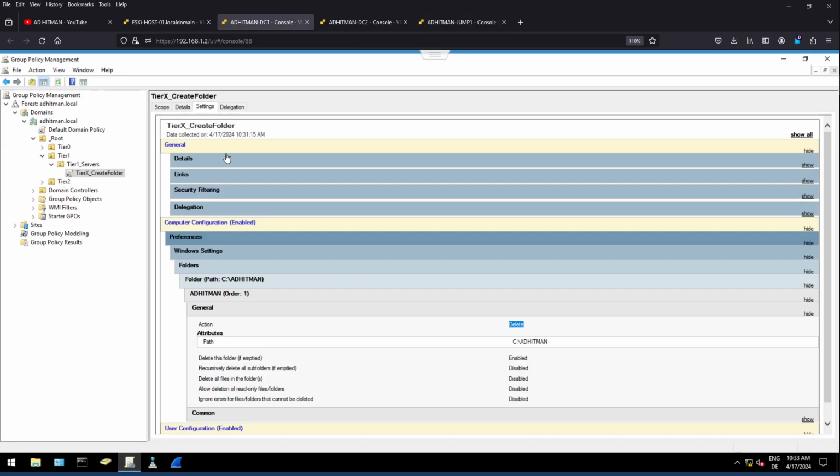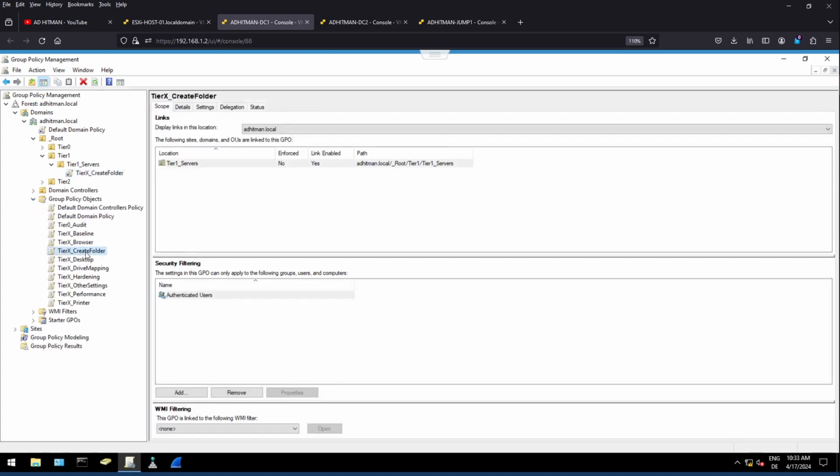For this, we have two sources I want to share today. First of all, just watch out here. When we click on the GPO tier 1 underscore create folder, we do have 4 tabs, but there is a missing tab I would like to see, and this is the status tab. The status tab only occurs when you go to Group Policy Objects and then go to the GPO.